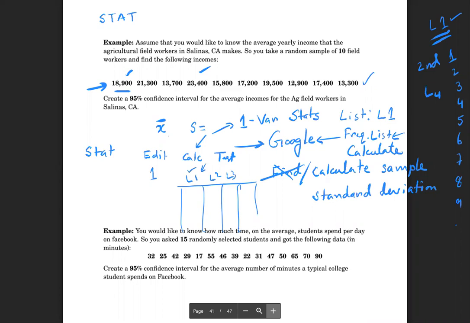How do you enter the points into L1? Did you just list it and separate it by a comma? No, just put the first number, hit enter. Okay, mine's giving me an error when I hit enter. What is the error it's saying? Let me do it again. Did you put the comma? 18, no, so 18 comma 900. No, it's not 18 comma 900. Oh. It's 18,900. That's what I told you.